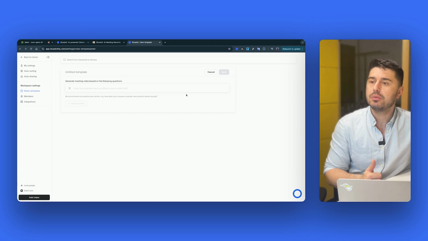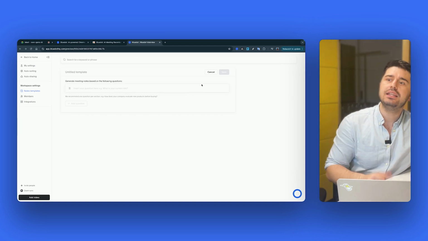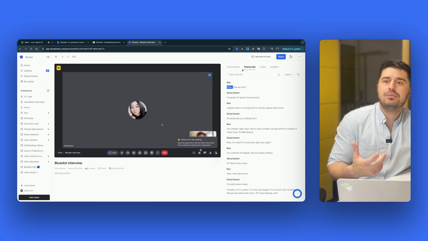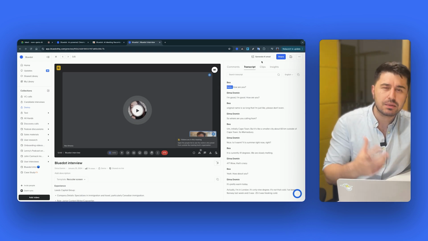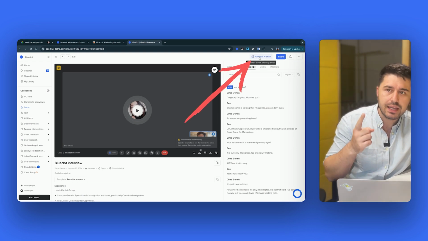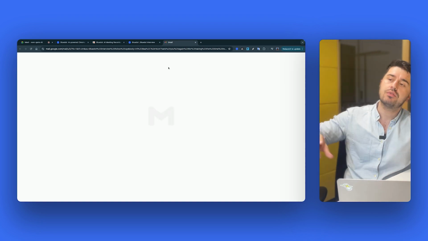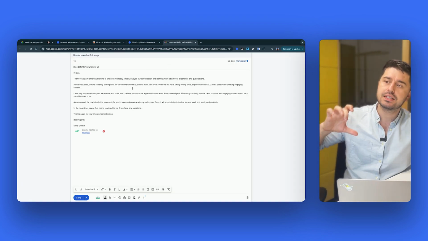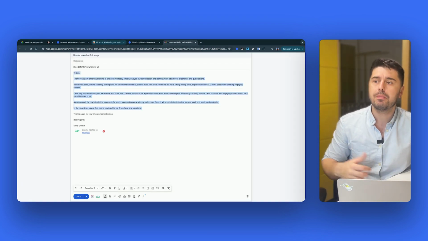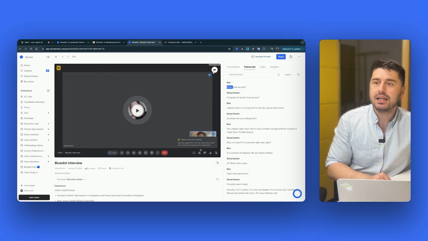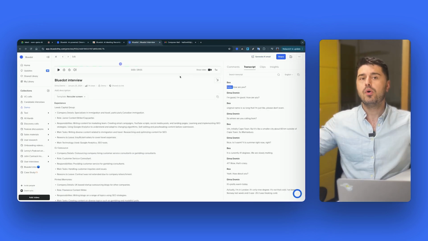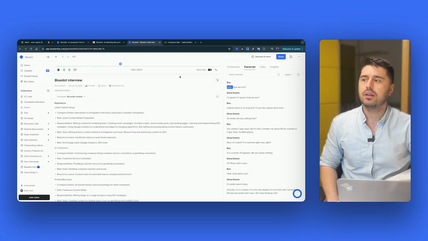And what I love about Bluedot is that it can even write email follow-ups for you. Imagine, once the meeting is over, if you don't have time to write an email follow-up and you just need some idea what to write, you just click generate AI email and it will generate the email based on what was discussed. All you need to do right now is just copy paste, maybe delete some stuff, but it's magic. It saves so much time. And as I said, the best part, no bots required. You just record it like that.